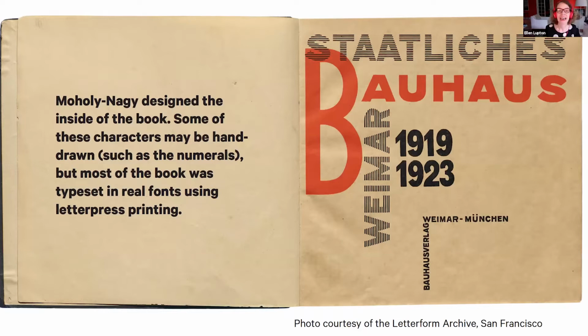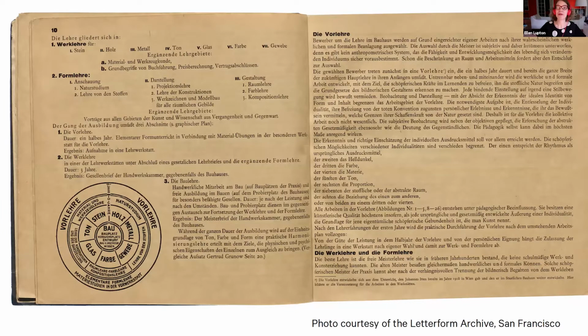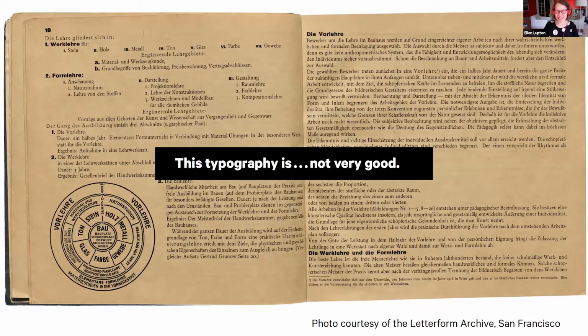So for Moholy-Nagy, jumping into this, really not knowing anything about graphic design or typography, but just knowing, you know, we've got to print this book, and this book is a manifesto of what the Bauhaus is in 1923 at this moment. And if we look at the typography, you might go like, meh, you know, it's not that good, right? It's a square book, you know, which is hard, square books are hard to design. And he kind of did the big dumb thing, which is just make the type as wide as possible in the square. And it's clunky, you know. But I look at this and it just fills me with joy, the ambition and the fearlessness to simply say, hey, we are the Bauhaus, and we're going to have to print books, and our books are going to be modern. They're going to be new, and we're going to figure it out as we go. And he was just like that, just fearless.